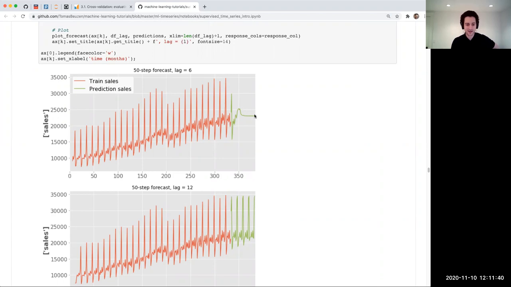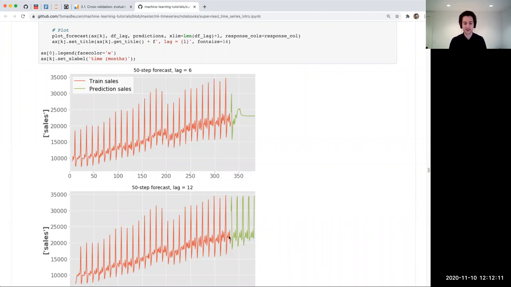And you can see it kind of doesn't follow the pattern, but when he changes lag to 12, meaning it's looking at the last 12 days, he actually gets these nice forecasts, because 12 days is more than a week, and maybe the sales are on a weekly cycle, or no, these are months. So probably on a yearly cycle. Each data point is a month. So if you set lag equals to 12, that means it gets to look at the last year of data. So that makes sense if there's different times of year and stuff.